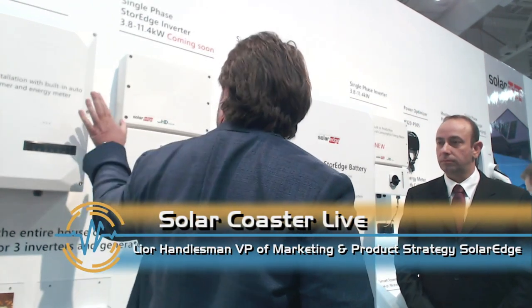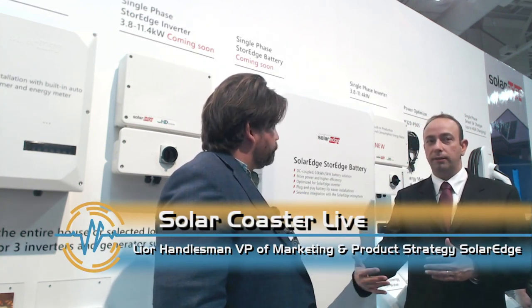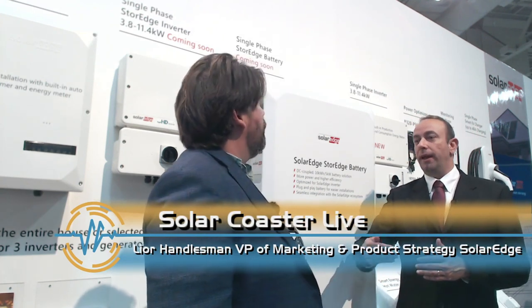Regarding backed-up load control, every outlet and appliance in the home gets backup power — you have to decide manually which ones you turn on and off. SolarEdge is also launching in the US market next year a home energy automation system in addition to the main storage system: smart sockets, smart switches, and a smart hot water electric heater.